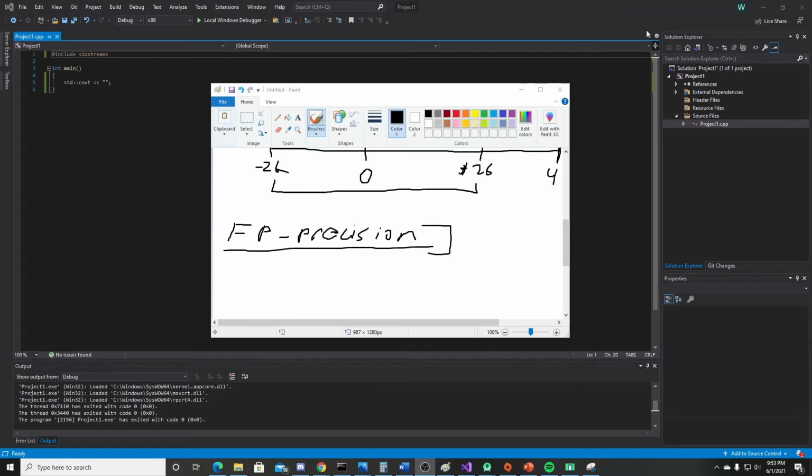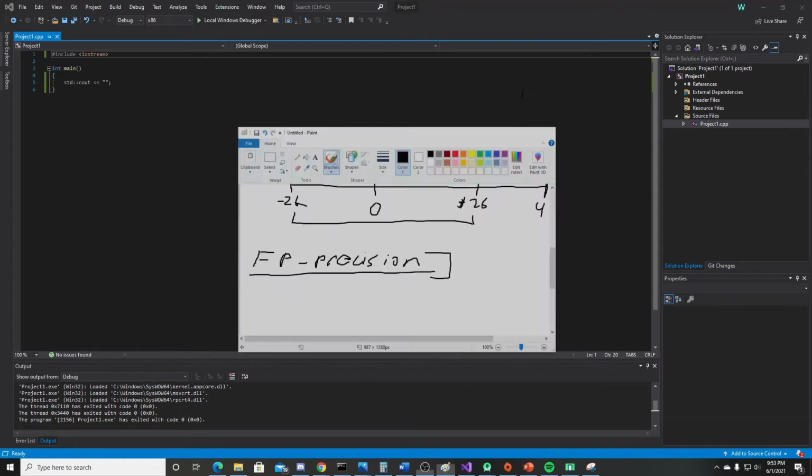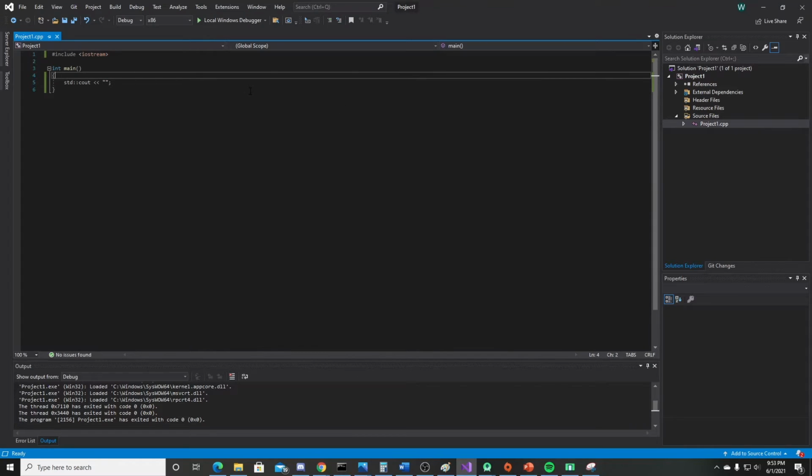So let's finish off this video by going into the editor now. Finally, we'll do some actual coding, and let's do some examples of some statements with this signed keyword and also the unsigned keyword. So if we just create an int, this is the easiest one to do an example for. We'll call it int i, and we'll set it equal to 1.